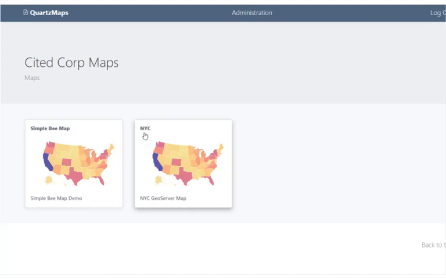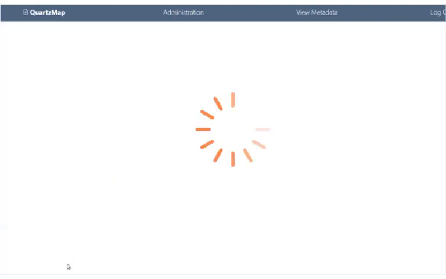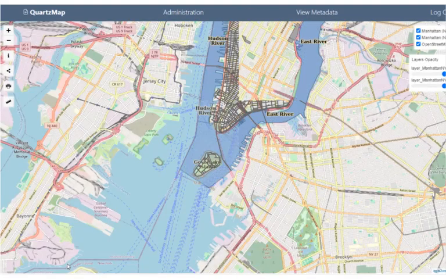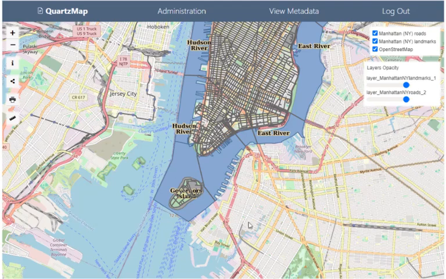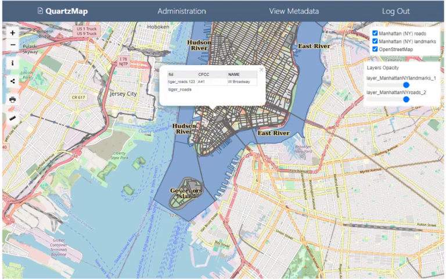If you notice, the title is what appears on the top of the map point, and the description is what appears on the bottom. Let's go ahead and have a look. Okay, and our map has been added, and we have connected it to a GeoServer data source. And again, any updates to our GeoServer data will be updated automatically here in our map.